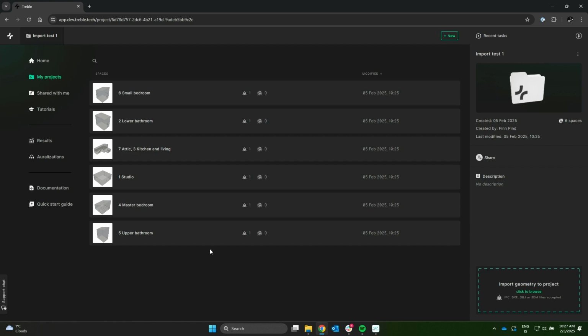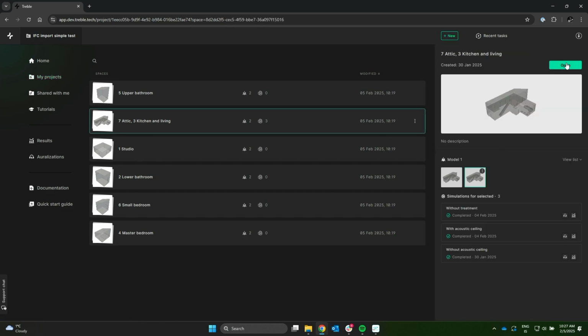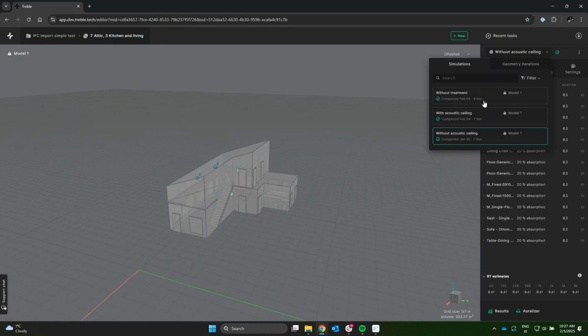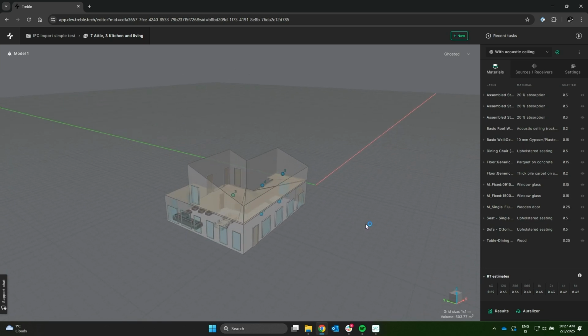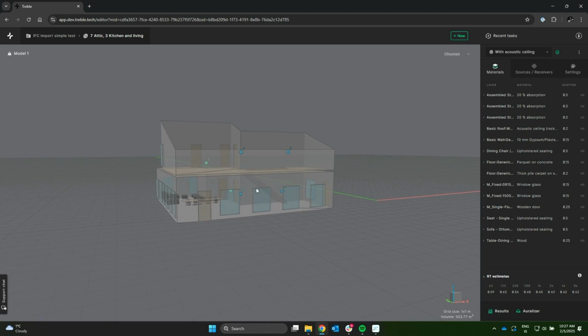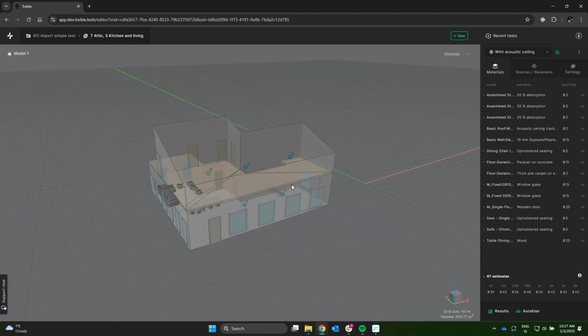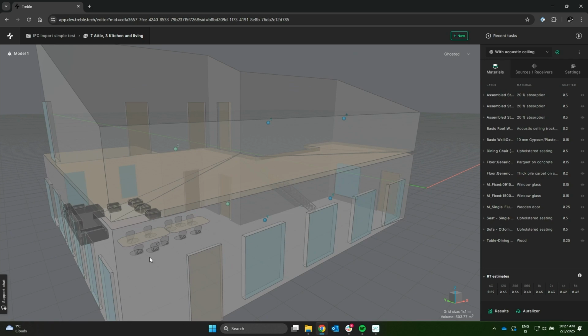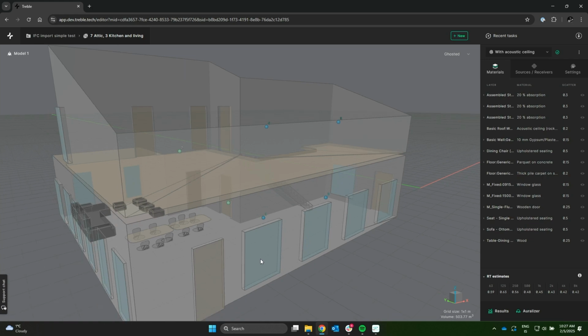I've already run a couple of simulations in one of these spaces here earlier, just to save us some time. Let me show you quickly how that looks and how we can auralize one of these spaces. So we'll go into a different project here and open this up. This is the attic living room space. It's been merged into one model because it's acoustically coupled, these two spaces here. You can see how the railings are gone, the chairs look much simpler, it's watertight, so the holes here between the windows and the walls are fixed and all of that.